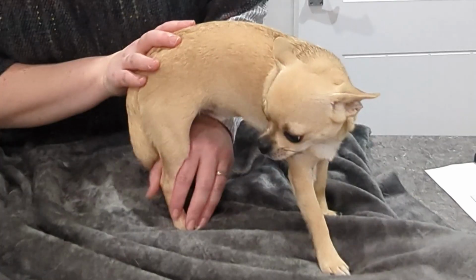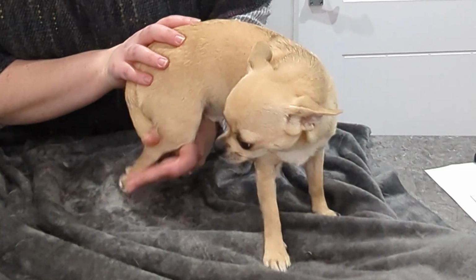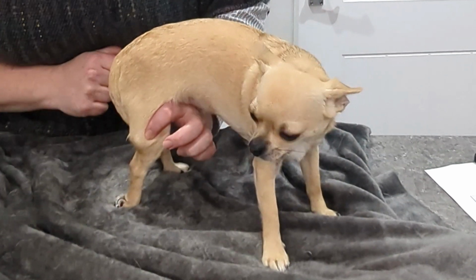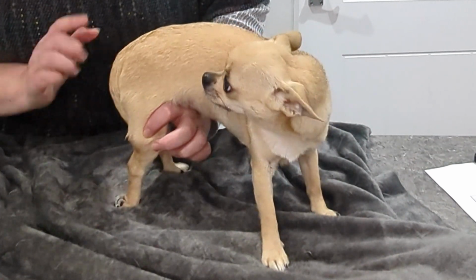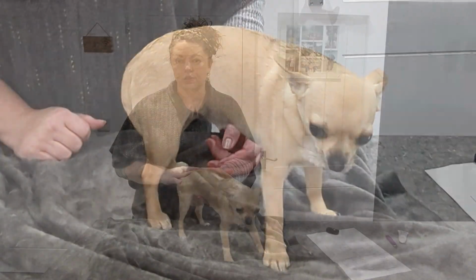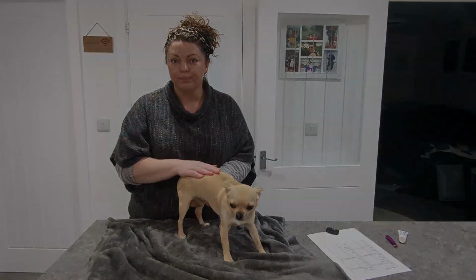Basically, that reflex should be pretty much instantaneous. I'll try and hold it in place so you can see it a little bit better. If you've got a delay in how that is placing, it doesn't necessarily give us a specific diagnosis, but it's particularly useful for dogs where we're worried about spinal or disc injuries.